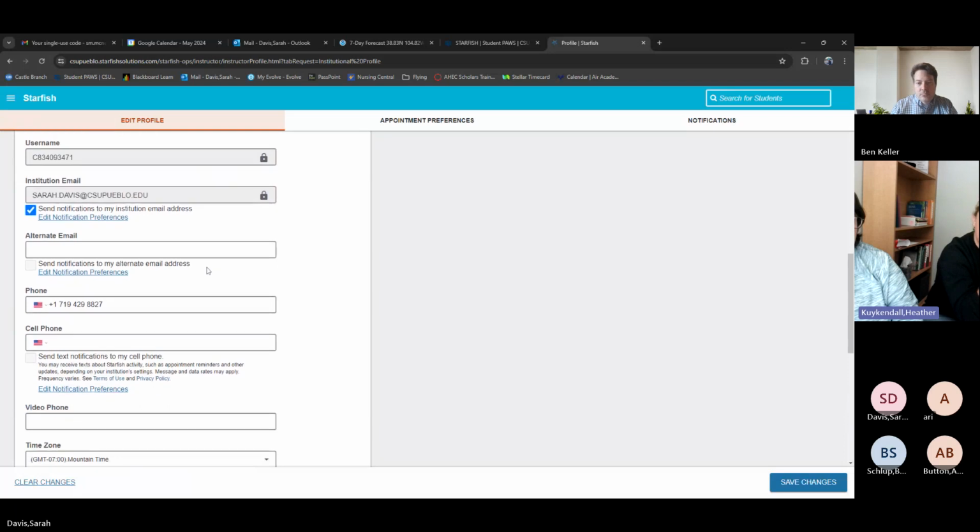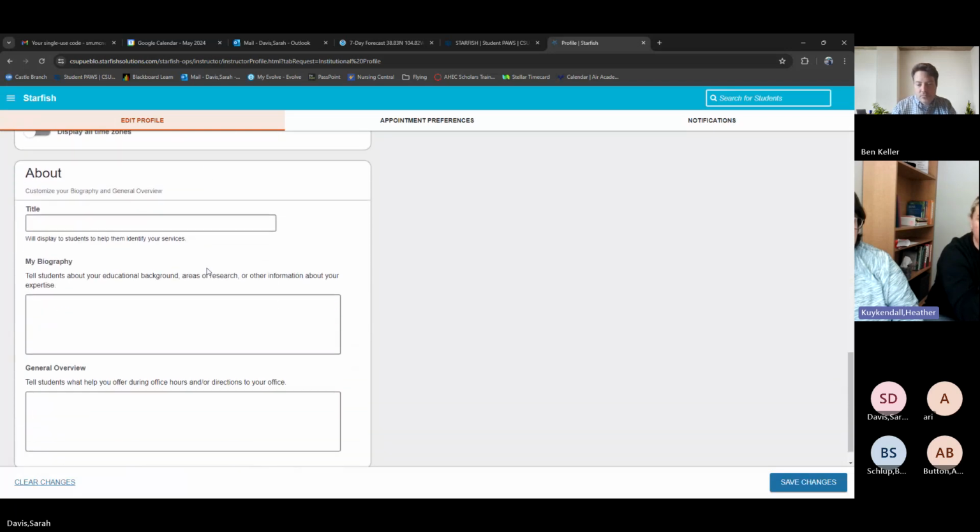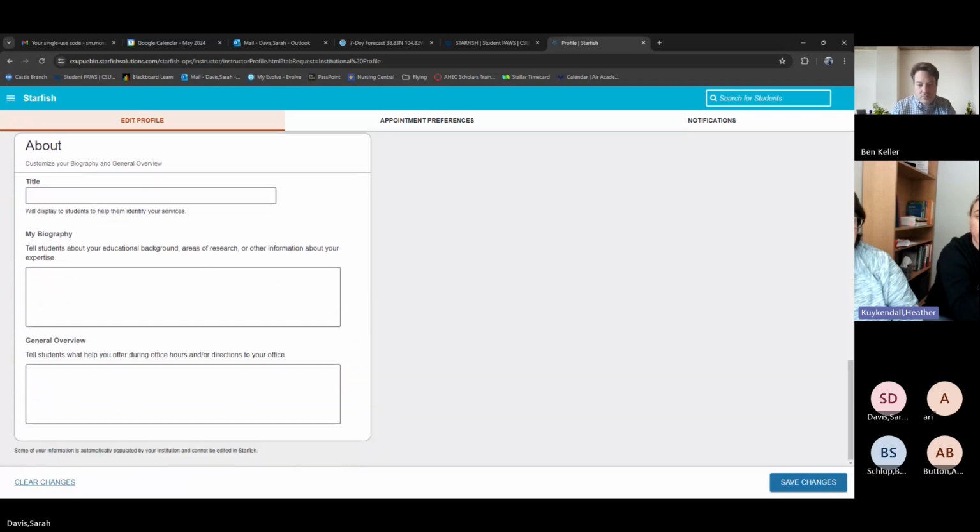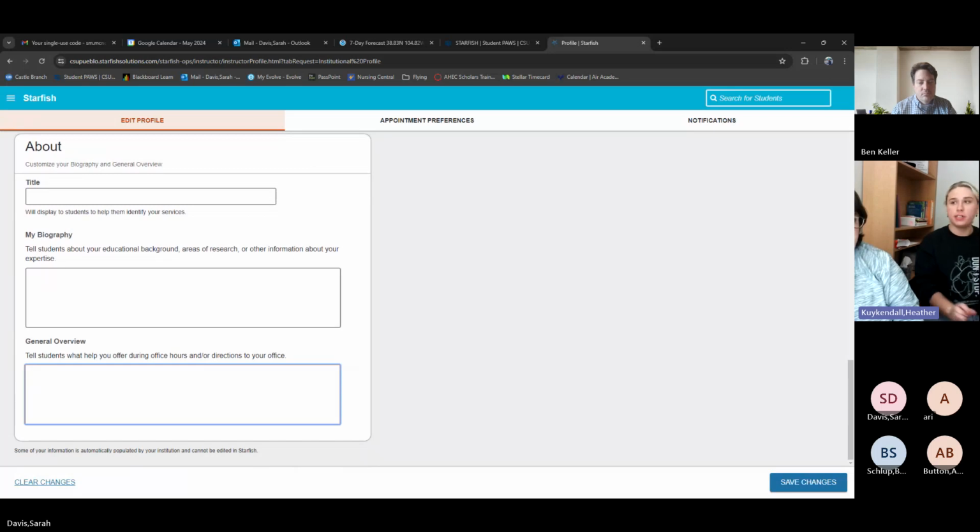At the bottom is something that you'll want to make sure you fill out. You'll put in your title, so you'll be a nursing tutor. You can give them a little bit of background, and then under general overview, they want us to make sure to put in the courses we're going to be focusing on, or the courses that you can tutor. So this is more applicable to other tutors who haven't passed certain courses yet, like our junior tutors that will be starting up soon. But this is where you'll put the courses that you're focusing on.